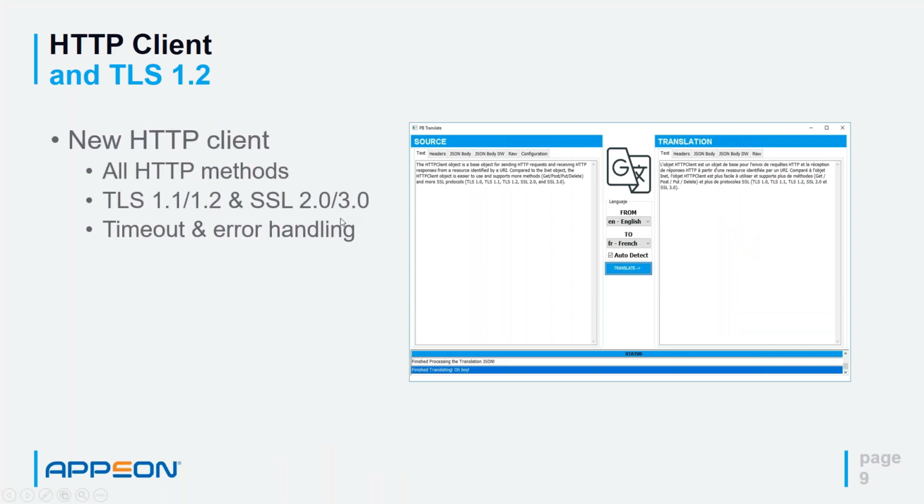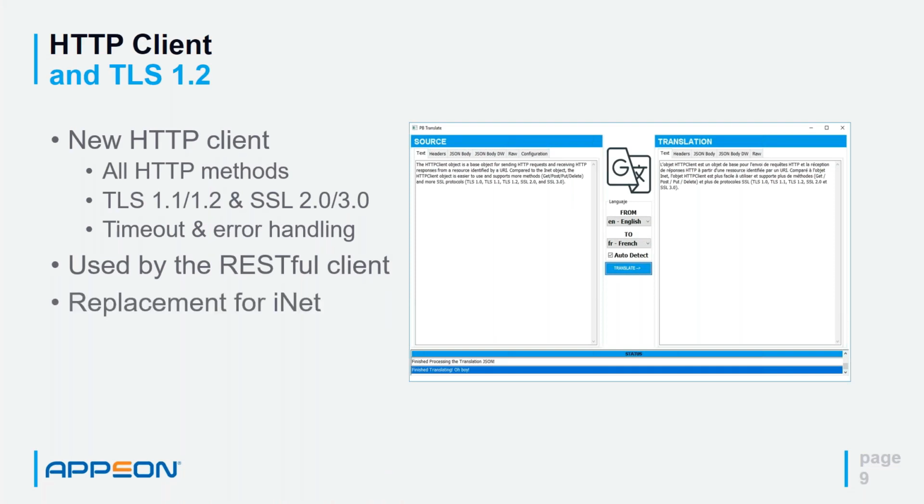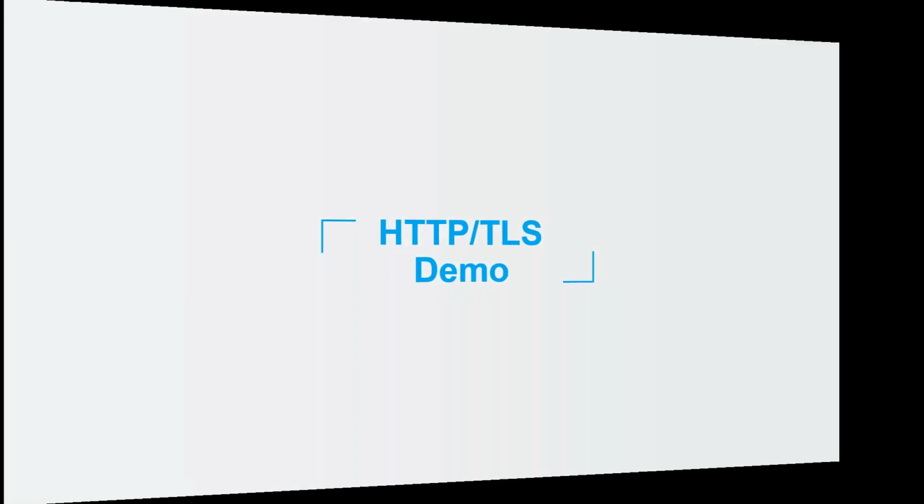Okay, so there's an example there in the HTTP client. Notice that it has lots of new methods in it. It has properties to handle the TLS, secure socket layer, timeout, and error handling is nice. And it is a kissing cousin to the RESTful client as well, which we'll talk about shortly. Again, the nice thing is they didn't touch the INET object. So for those people who have code running in production, nothing's changed there. The INET object is still there. You can let it continue to run. We're not going to take it out of the system, but you can slowly think about moving and instantiating the HTTP client instead of the INET object to do this. So there's the example of how to do that.